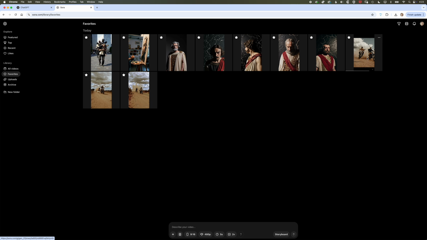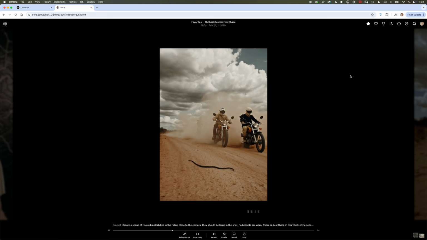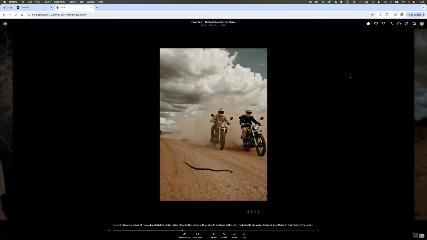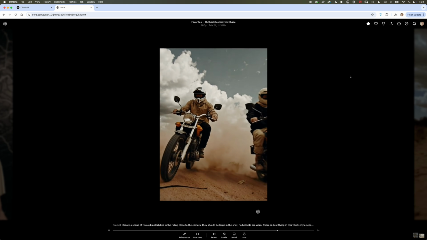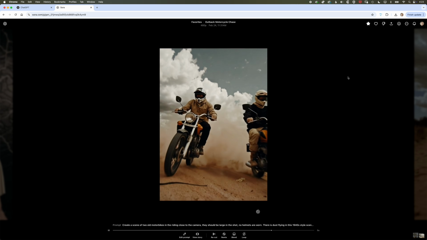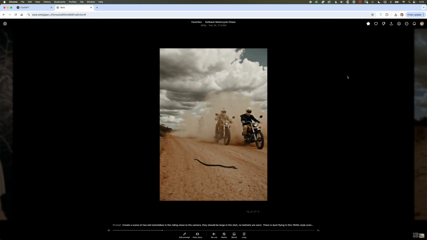I then wanted to create a desert scene of some motorcycles. And however many times I asked Sora not to include helmets, it wouldn't do that. So there's some strange things happening here. The snake's moving a little bit strangely. In this video, the bikes are moving pretty nicely and the sound is pretty realistic.